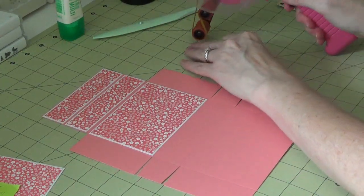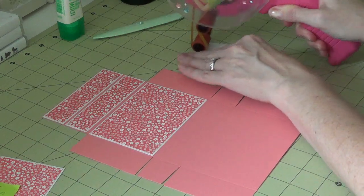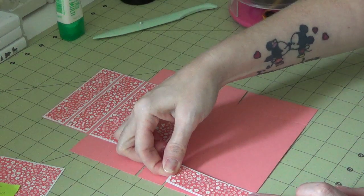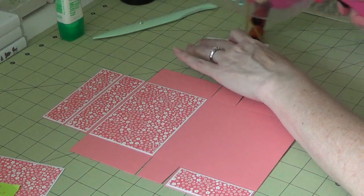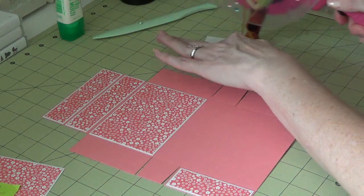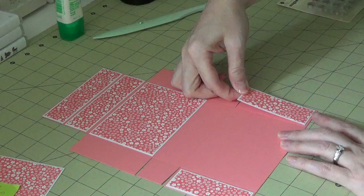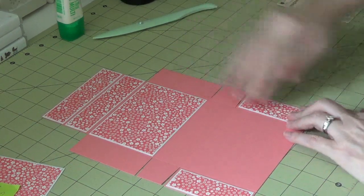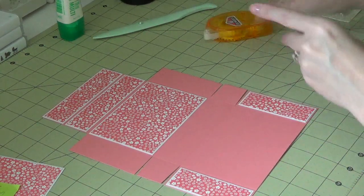So we're going to see how long we can go with this tape. So there's one. I think that's about it for that tape. I'm going to have to get my little tape runner, my smaller one. Grab that while I'm at it.